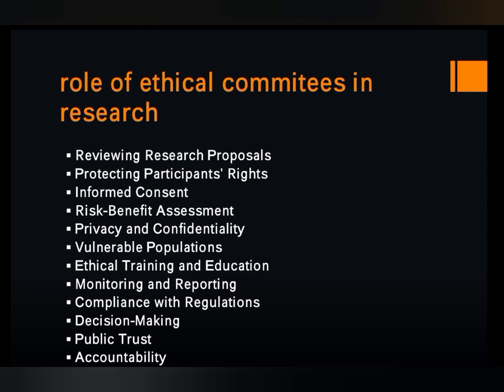Next one is public trust. The ethical committees play a crucial role in maintaining public trust in research. Research is conducted with integrity and the well-being of participants is a top priority. The last one is accountability. Committees serve as a mechanism for the accountability of the researchers. They ensure that research is conducted in accordance with ethical standards and hold researchers accountable for any ethical breaches.